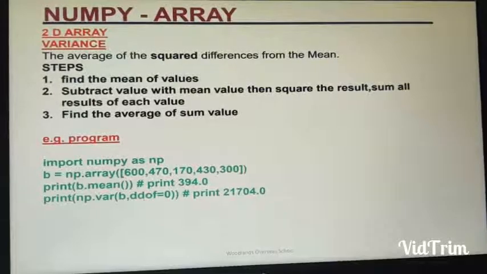If you didn't understand, don't worry, because you don't have to bother how the variance has to be found out. You just need to know what formula or method we are going to use to find variance. The method is var, and for whichever variable you want to find the variance, you write that variable here. That's it, and the variance will come.